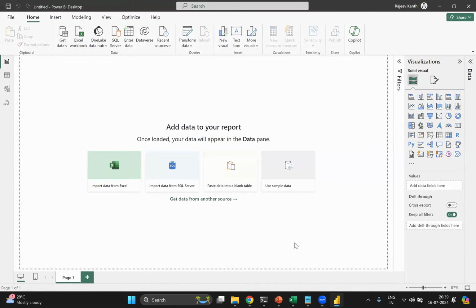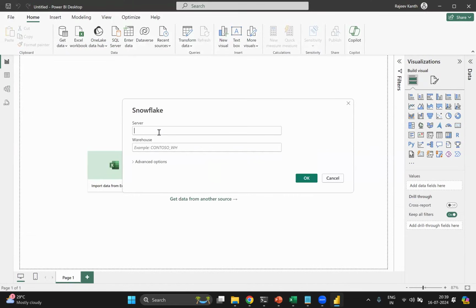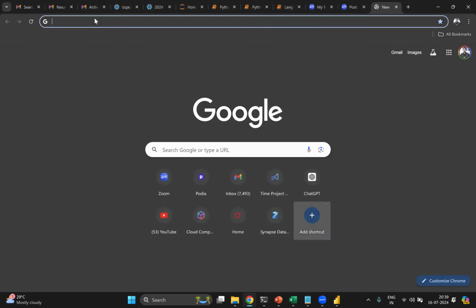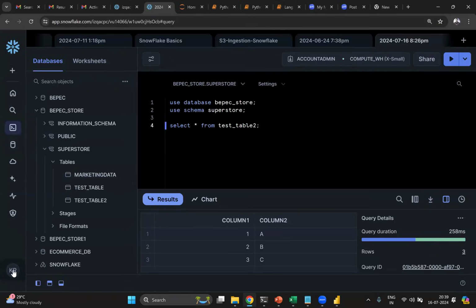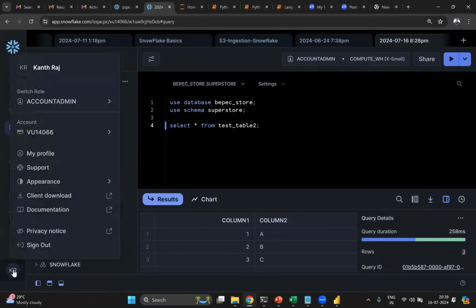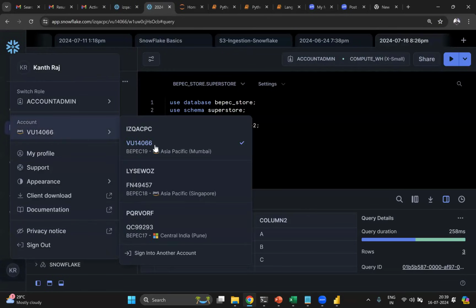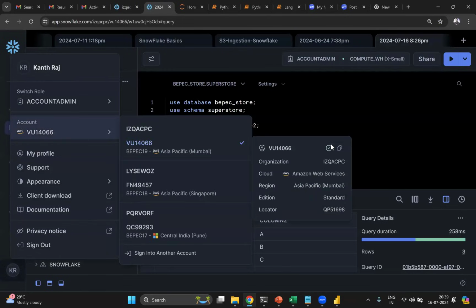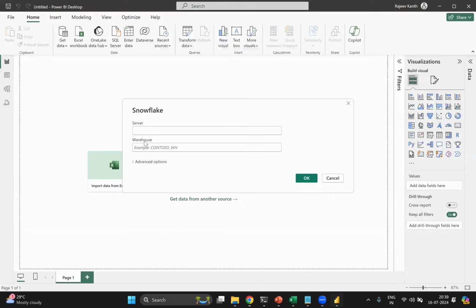Now this is my Power BI. And once I got my Power BI window, I can just click on, I want to create a blank report and I want to import the data. In order to import the data, we all know we can click on Get Data. I can click on More and I want to go with Snowflake. I can just type Snowflake. So sorry, I need to type More and Snowflake.